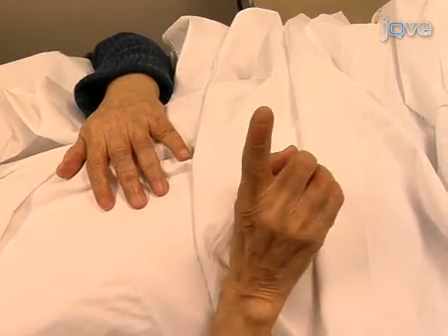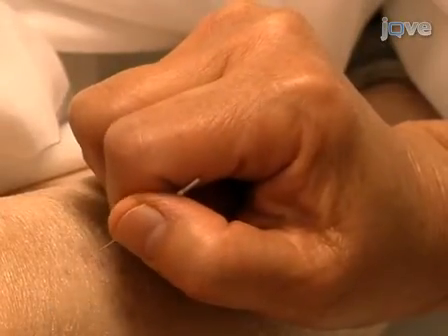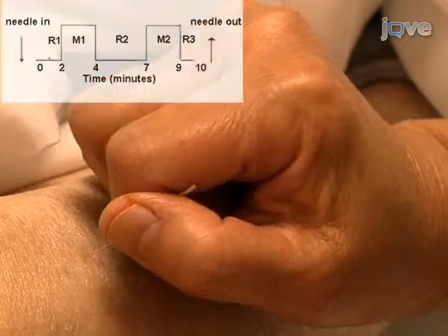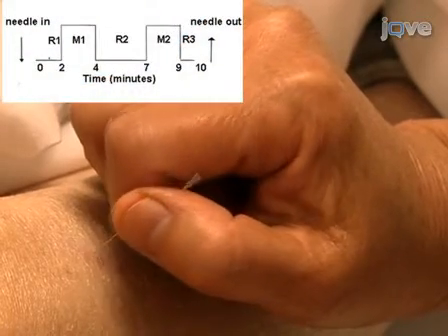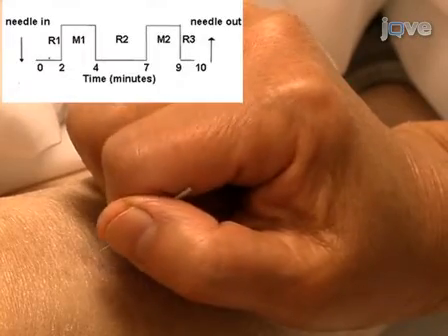Test the subject's sensitivity to needle manipulation to estimate the depth of insertion and the manipulation force required to elicit De Qi without causing undue discomfort or noxious pain. During the 10-minute scan, rotate the needle at 1 Hz during 2 2-minute blocks separated by a rest period in which the needle is left in place.